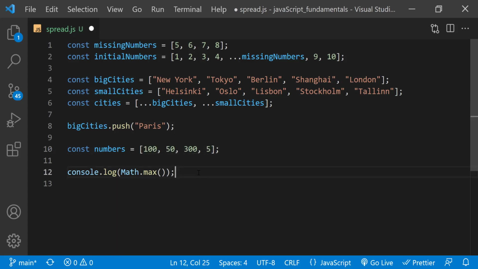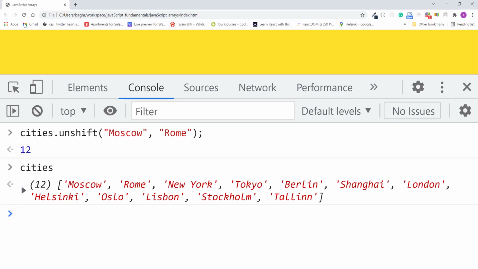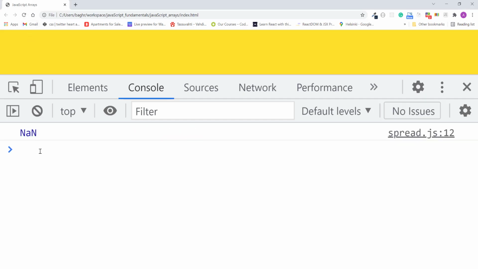If I pass Math.max a reference to the numbers array using just the variable name, I'll save the change, refresh the page. Notice how this returns NaN, or not a number. Remember, NaN is JavaScript's way of saying that it can't find a number. The argument passed to Math.max cannot be converted to a number.